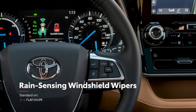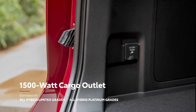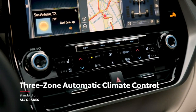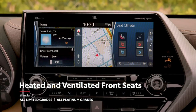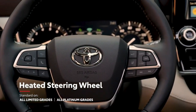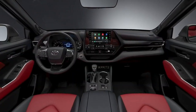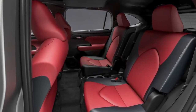There's also available rain-sensing wipers and an available 1,500-watt cargo outlet on select hybrid trims. Highlander doesn't come up short on comfort offerings either, with standard 3-zone automatic climate control, several available features like heated and ventilated front seats, heated second-row seats, and heated steering wheel, and even standard leather-trimmed seating on Limited and Platinum grades. Plus, XSE offers two unique interior choices, including a red-and-black two-tone leather-trimmed interior with red stitching.